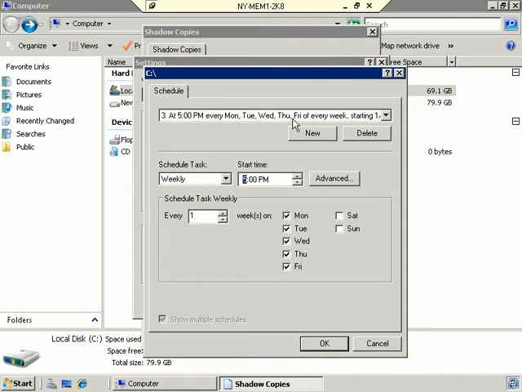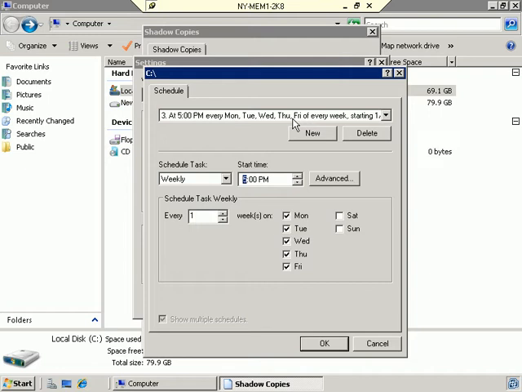When you are scheduling the shadow copies, there are two things that you really have to take into consideration. One thing is that during the time it's making these shadow copies, performance may slow down, especially if you have data that is changing frequently. That would mean there's a lot of data being copied. The second thing you need to take into consideration is you want to make sure that you have enough shadow copies to cover the mistakes that people may make.